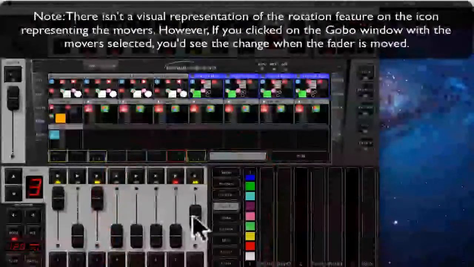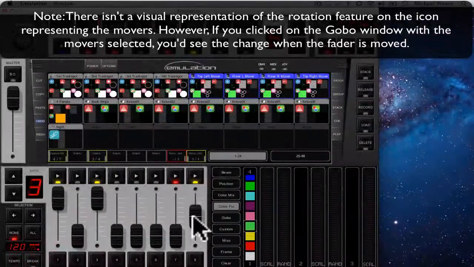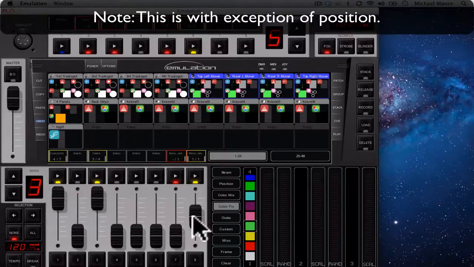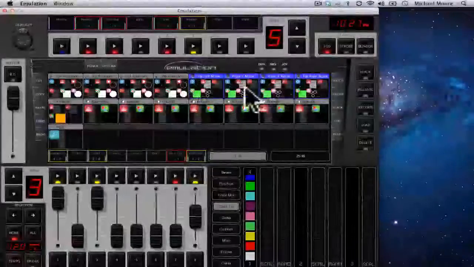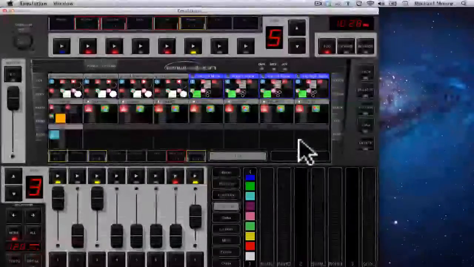So as you can tell, you can almost completely customize your program based on a certain bank of playback faders and parameters that have been assigned to them, which is really cool. This is a good way to work, and you can just assign one bank per group of fixtures and have different parameters that you can control, which is definitely a really cool way to work.